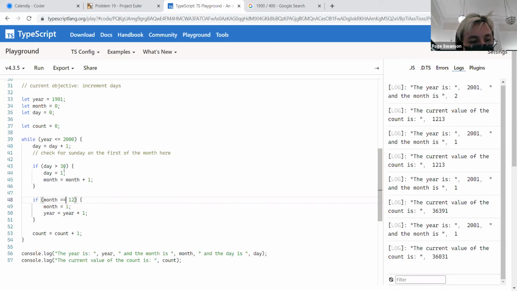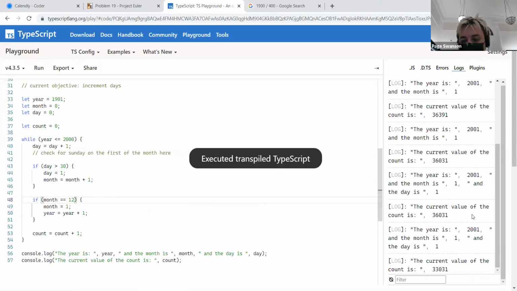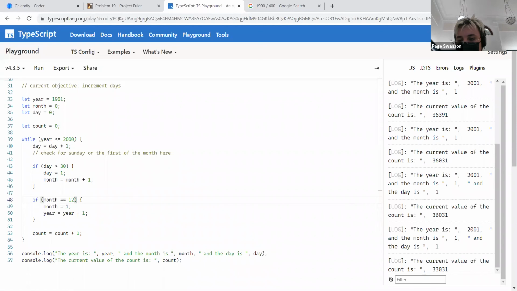Because basically, if I get to the end of the month and I increment it again, maybe that won't work. Let's take a look and see what happens. Sometimes you can mess with this stuff. Okay, so now it takes us down considerably. But maybe that's more appropriate.